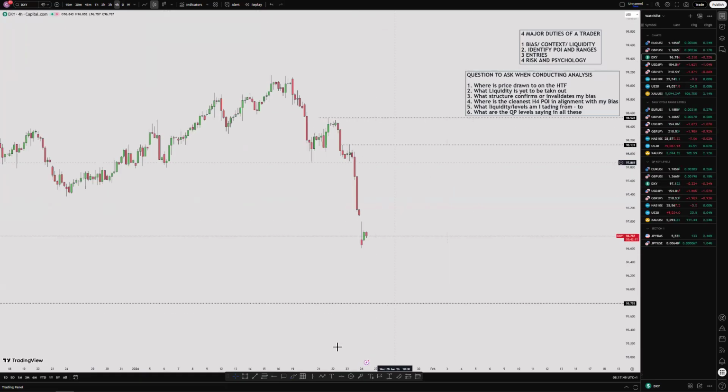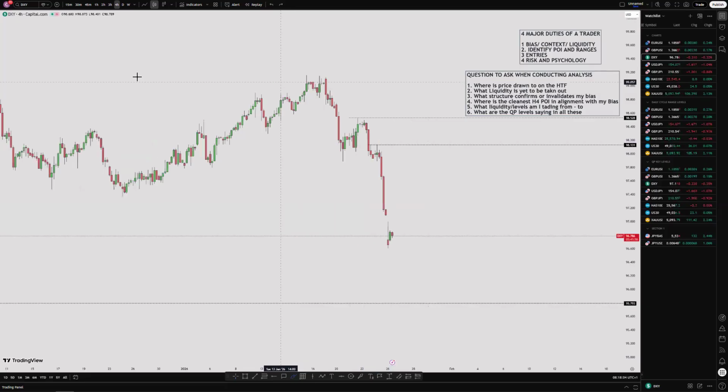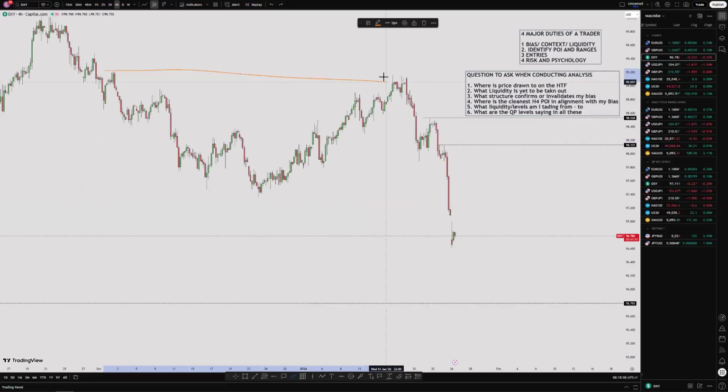Yes, because the fact that we identified this liquidity as the one that is yet to be taken out does not mean that price will compulsorily come up there. There are chances that it won't. When I was defining it for last week, I was anticipating there was a liquidity above, I think it was this liquidity here, that I was anticipating for price to capture before selling. Price did not capture it. So the fact that we identified this does not mean you should be buying and selling.